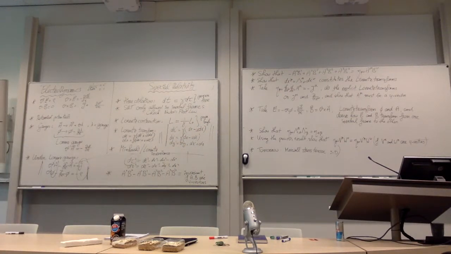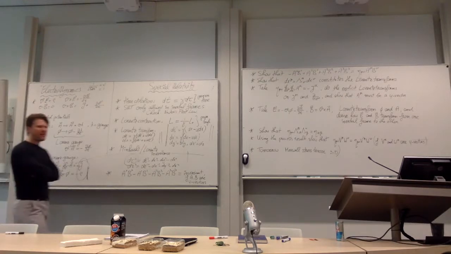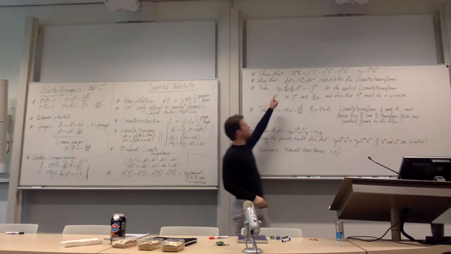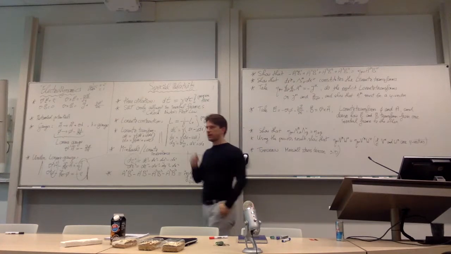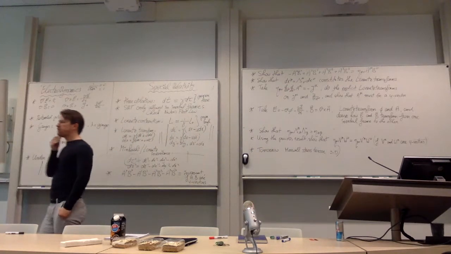Yeah, so these are the exercises I would like to work on. Some of them we've already done about 90%. First one, typically. The second one, I've actually claimed that was the case, although I haven't explicitly shown it to you yet. You can write the Lorentz transform as this. The whole transformation.